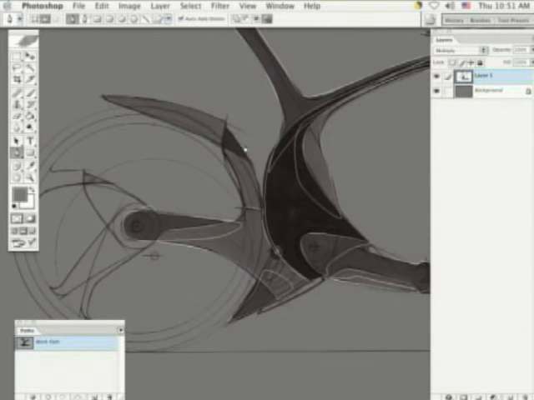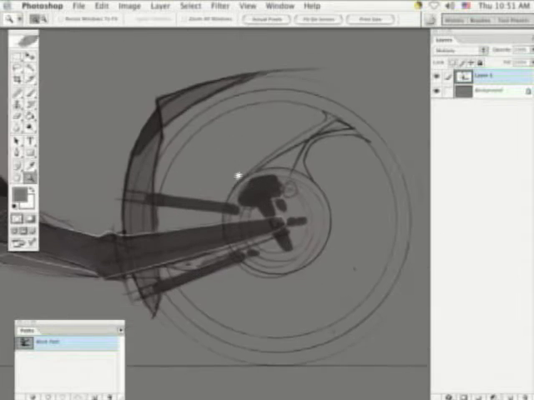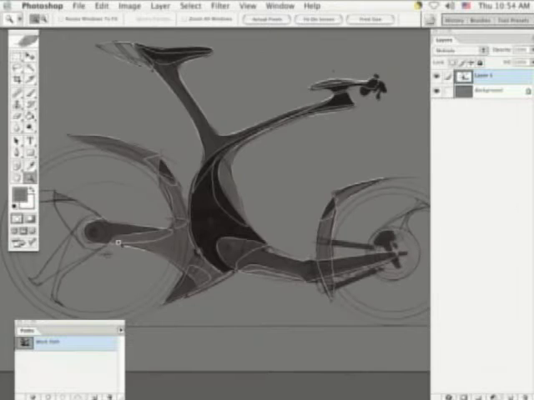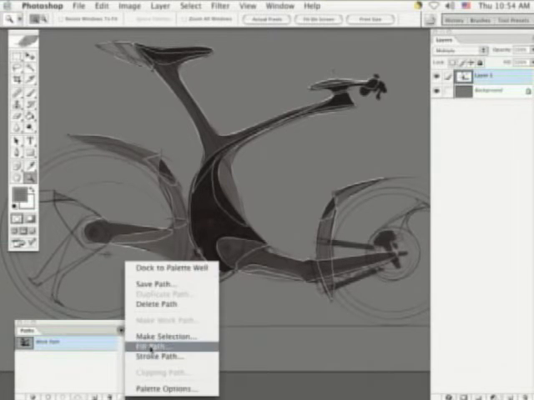The best way I know how to do this and get really great crisp edges is with these paths. So once you get the hang of these, you can actually be pretty efficient. You won't put down too many curves or points that you don't really need. So you can see I'm very loosely matching my line drawing. You could go slower and try to match it perfectly as you go, but you don't really need to.